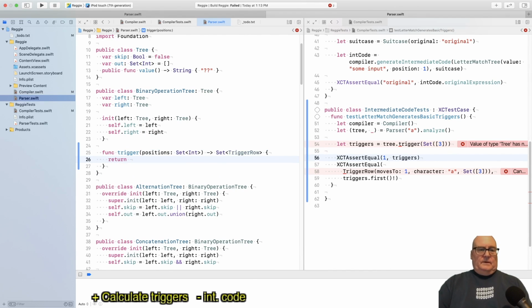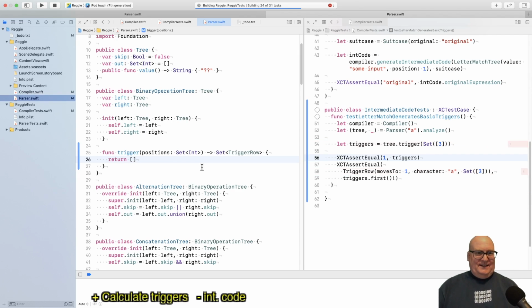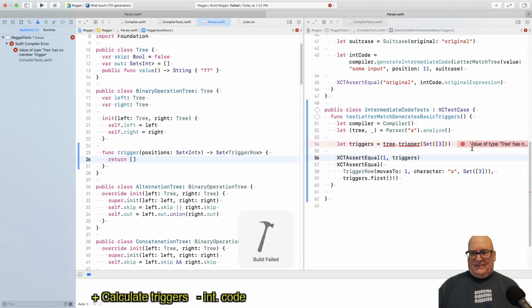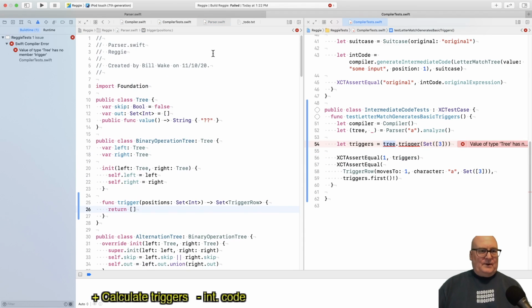Okay, and I'm just going to return an empty set for now. I don't know if it'll let me do it that way. Let's try and run it. Should fail. Oh, I wanted that up on the main tree. Sorry. Value of type tree has no member trigger. Parser.